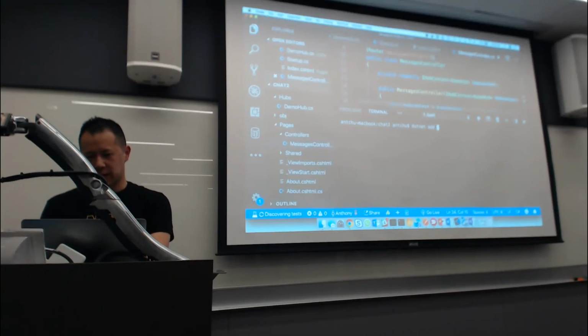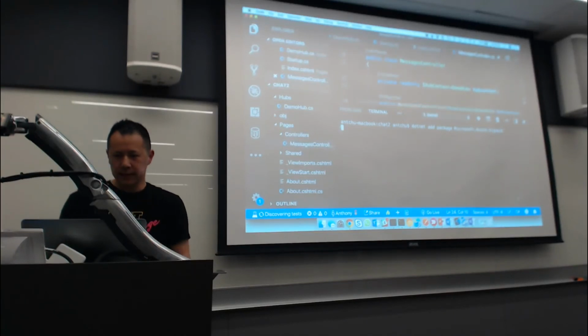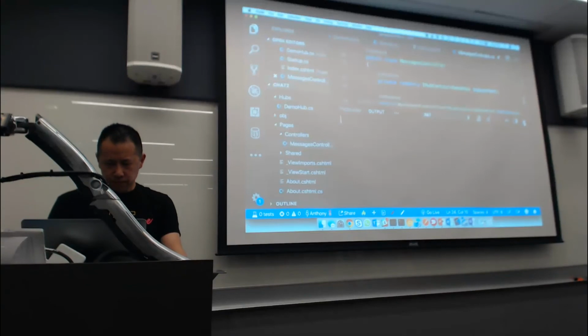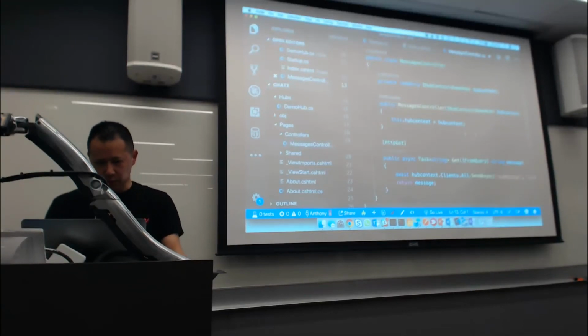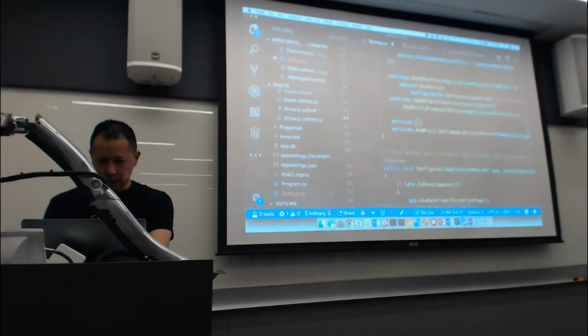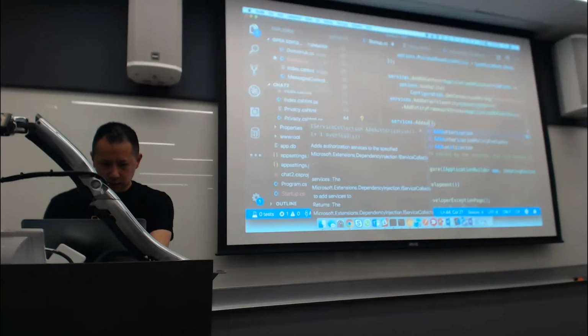dotnet add package Microsoft.Azure.SignalR. And then we're going to do restore. Then once that's been restored, now let's see if it's there. I really hope it's there. Uh-oh.